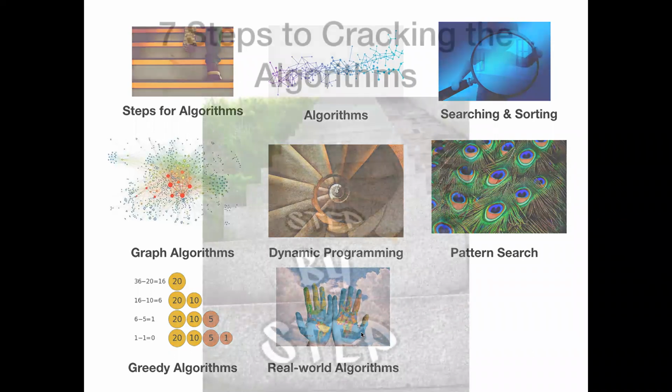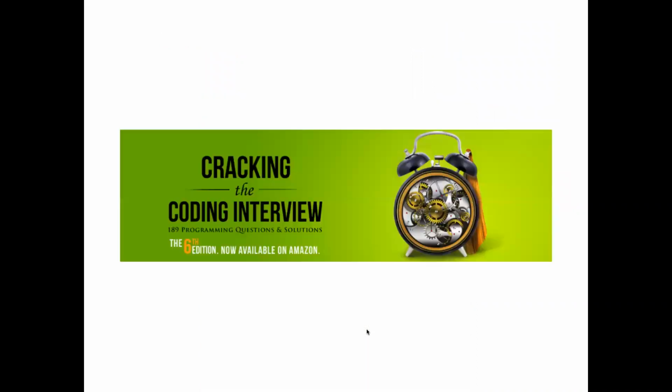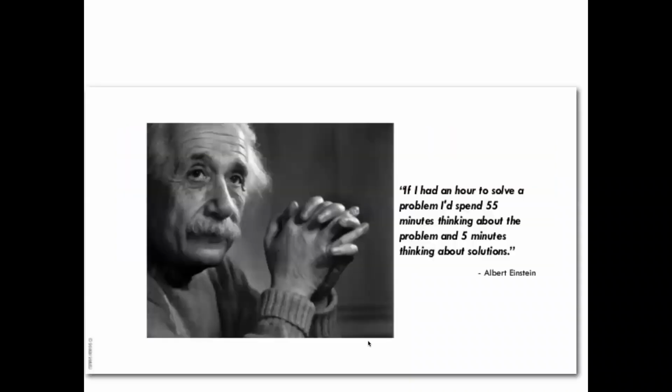So there are 7 steps for cracking the algorithms. When we say steps, that means these are some of the paths I suggest going through. If you want to brush up, Cracking the Coding Interview is a great book. Even if you don't go with that, that's fine. There are other books available, which we can talk about in my longer session. But this is one of the books I recommend. Just 1 minute, if you want to go somewhere, that's the book you want to get.